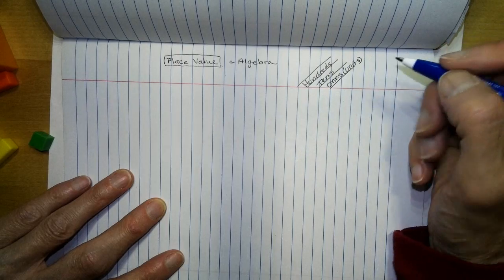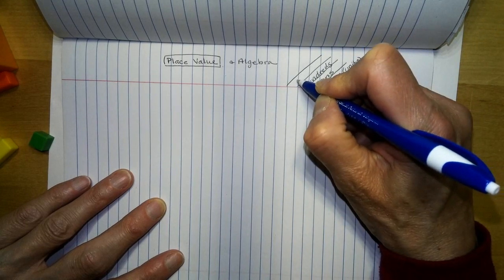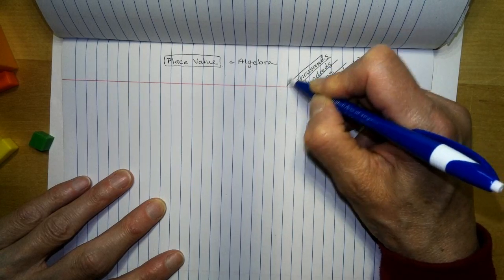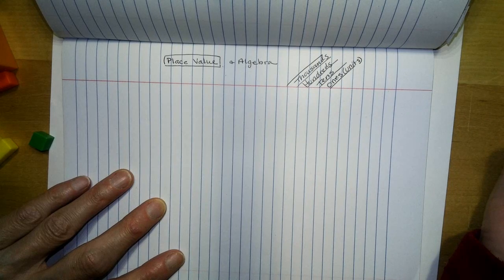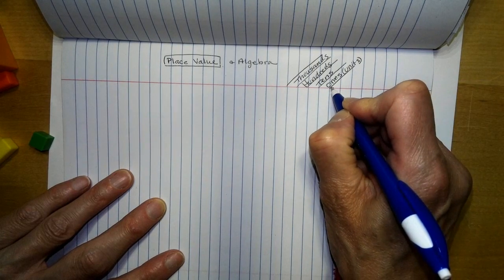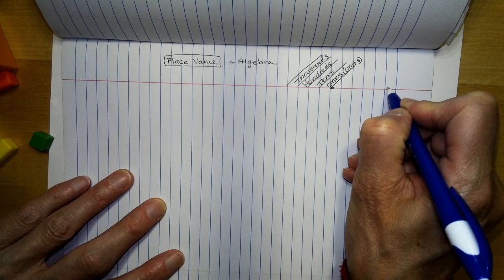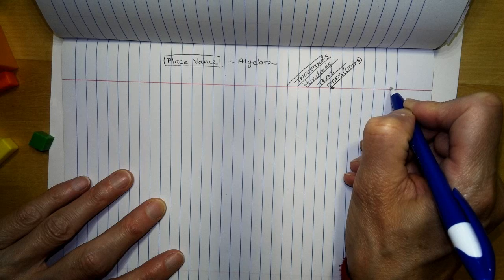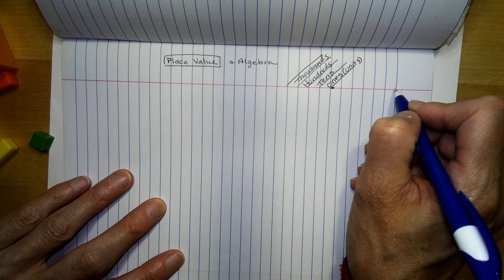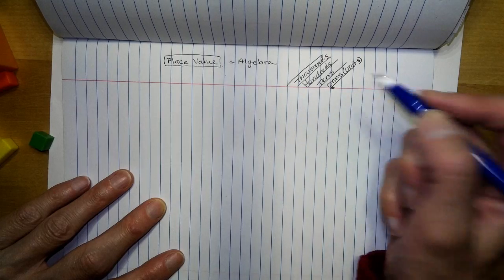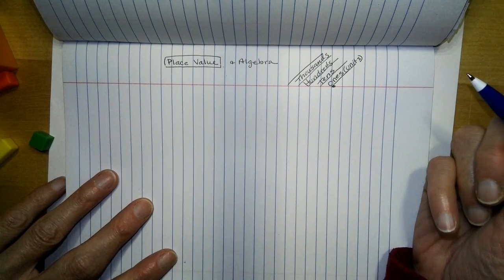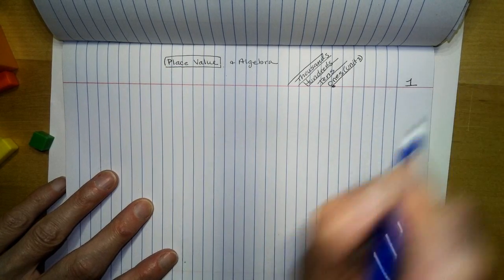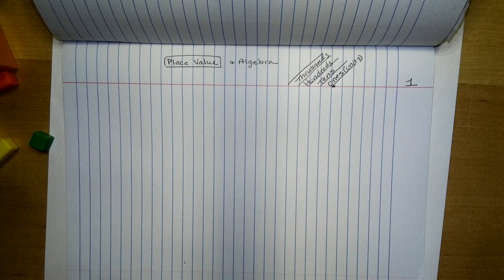hundreds, and then we would have our thousands, and then we would have our 10,000s and so on, okay? And then down here, we would have our decimals. So these here, down here, would be our smaller units, things that were between 0 and 1. Okay, so if I were to write some number, let's say I wrote this number right here, and I were to ask you, what is that number?